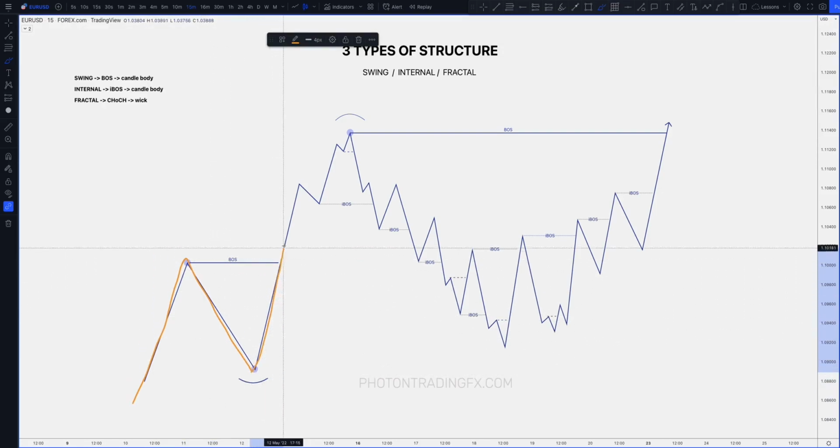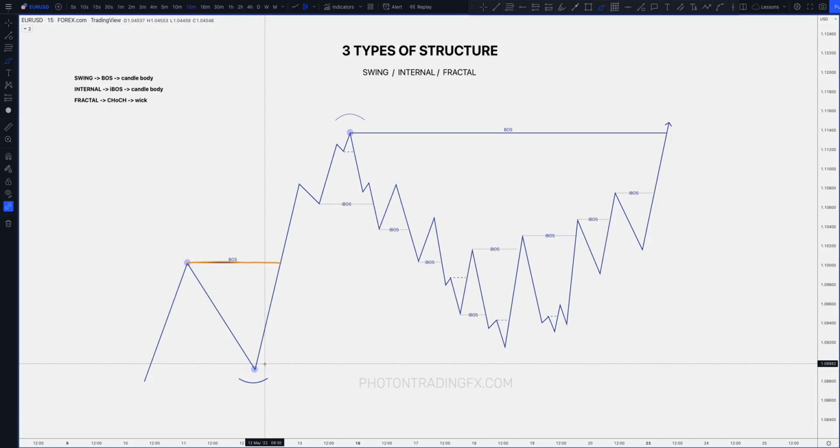We then break that swing high to the upside. So we have a BOS, a swing break of structure. So we take out that weak swing high to form that swing higher high. Once we have that swing break of structure, only then can we look back for the lowest point that took out the swing high, after the swing high was created. That we can now confirm is our swing high or low, okay? Hopefully you guys should be very, very familiar with this by now. If not, please make sure you go back through the content before moving on.